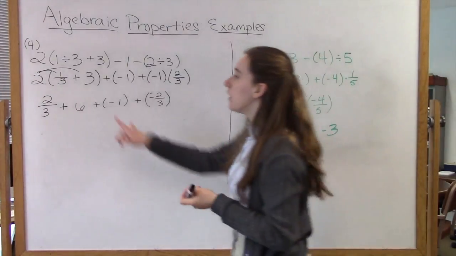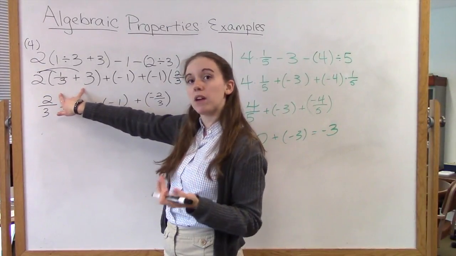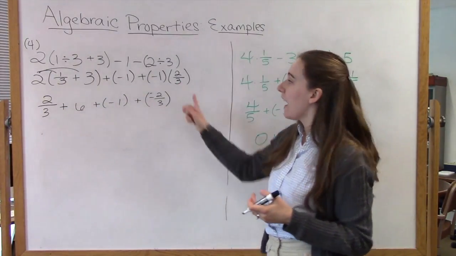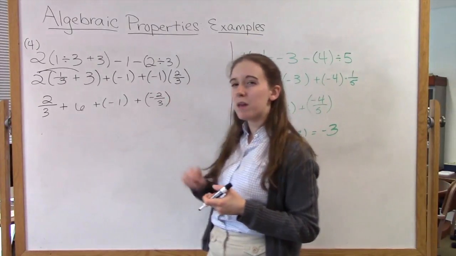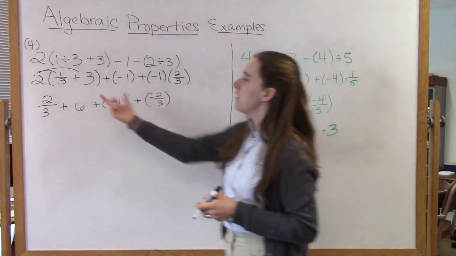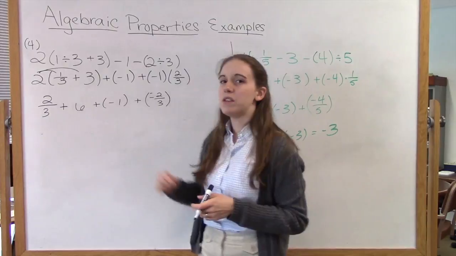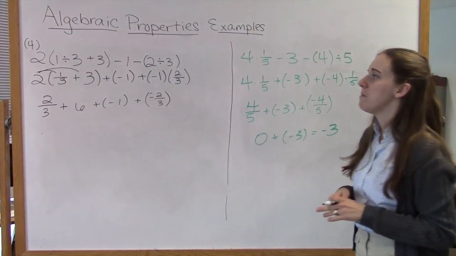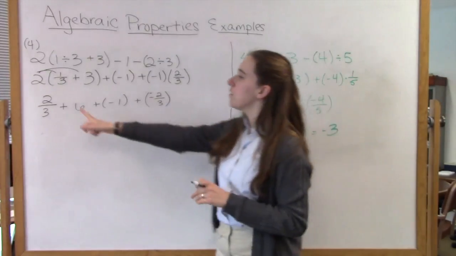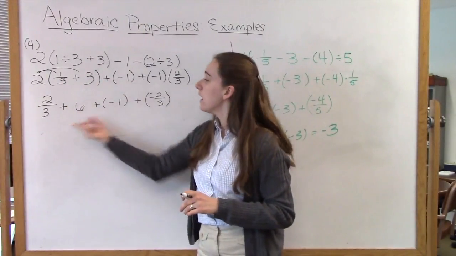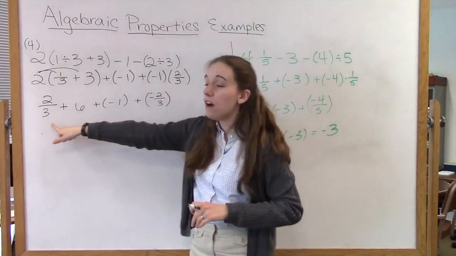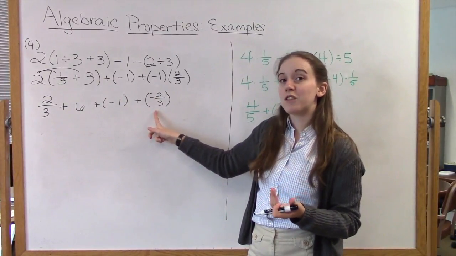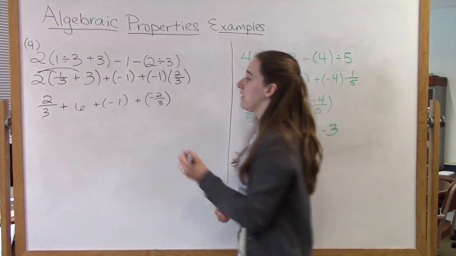So again, I could have done the same thing I did in the last problem. I could have tried to combine the 3 and the 1/3 first. However, I noticed that I had fractions that had 3 in the bottom elsewhere, and I noticed that the 3 and the 1/3 didn't have a common denominator. I'd have to find a common denominator in order to add them. So I decided that I was going to just straight up distribute first. And it looks like that was a good choice because now I have 2/3 here and negative 2/3 here. So if I can get those together, then I can make that 0.